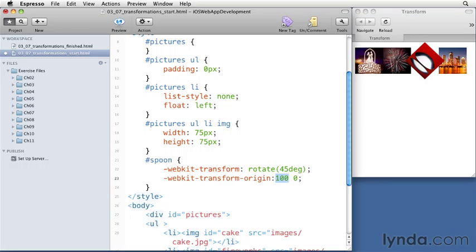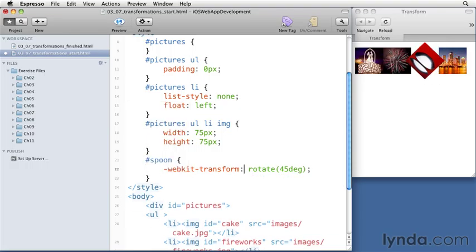Now it's a little bit better to just use percentages for transform origins, because they allow you to not have to worry about how big an image is. So you could say, I want this image to be 100% to the right and 0 to the top, which means it'll rotate it around the image's right side, regardless of the size of the image. And that's really useful. So we could type in 100% here, and it'll rotate it around the bottom right-hand side. We can also transform in 3 dimensions by specifying a rotate Y in degrees here.